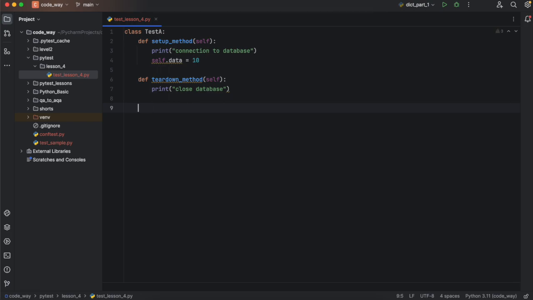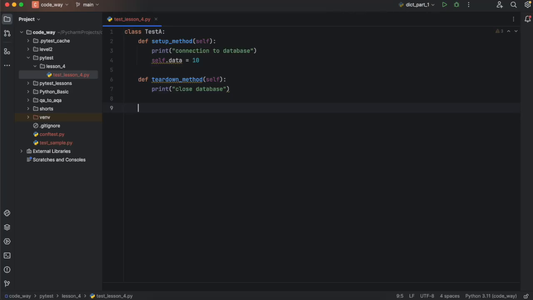Let's repeat. Setup is the setting you need to make before the test, and teardown is everything you do after the test. Usually you clean up after yourself. That is, return to the status that was before the setup. Similarly, for example, you could open the Selenium driver in setup and close it in teardown.